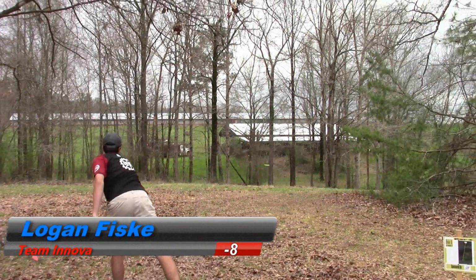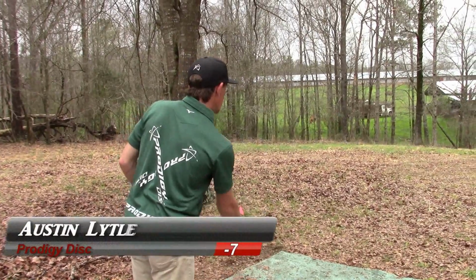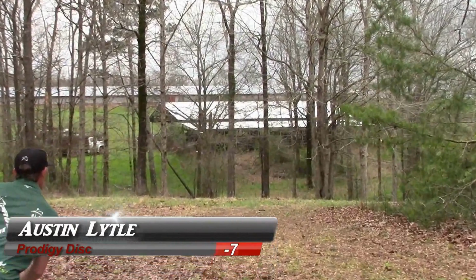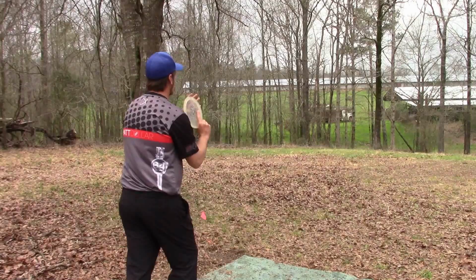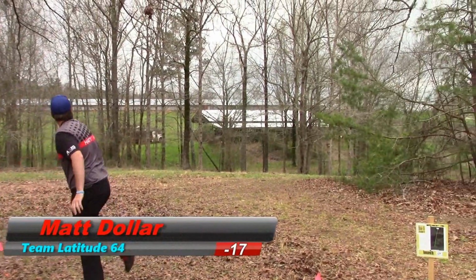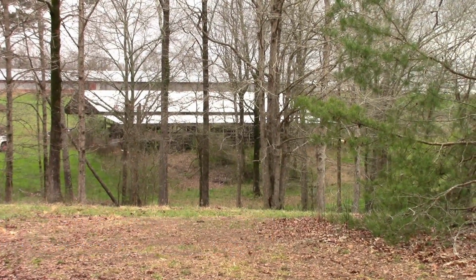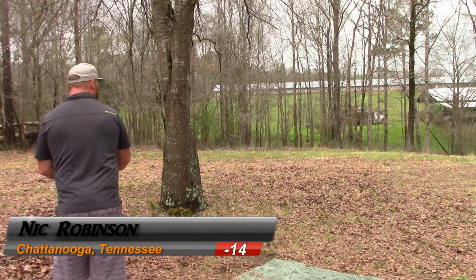So Logan and Austin both had a rough front 9, and I know it's got to feel good to bounce right back with the first birdie on the back 9. So they're both going to go forehand down this left side. There you go. I think that is the preferred route on this hole. I'm going to follow their line with the thumber. And the Moonshine Spark will dance through the trees and get me up there for a birdie putt.